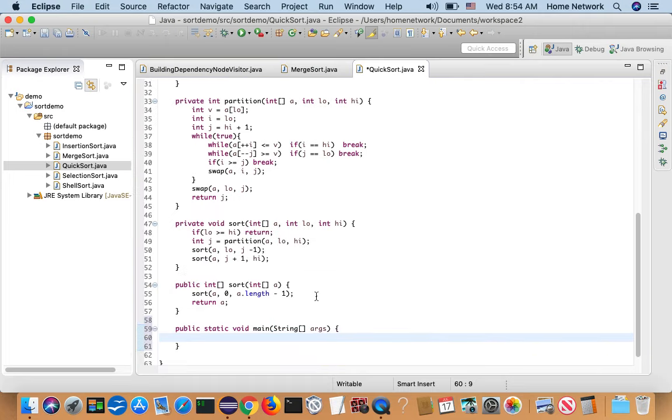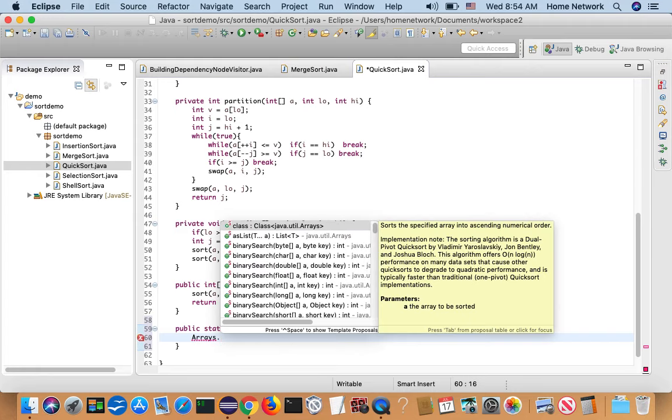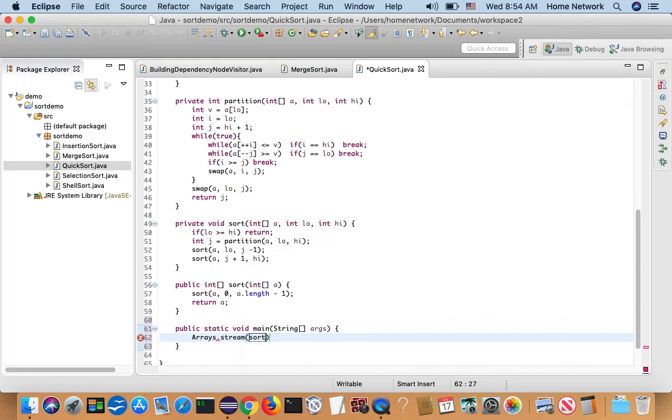Let's write them in main. Okay, Arrays.stream sort array. Oh, again, we need static. Or it needs to be static.